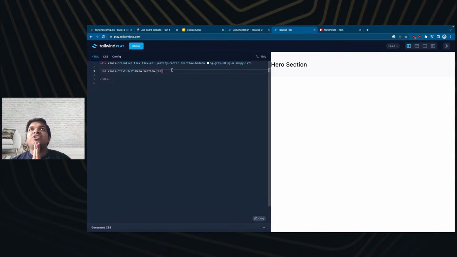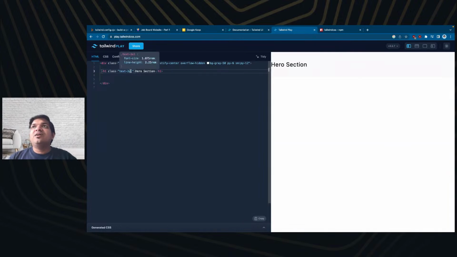How do we want the hero section to look? Let's close our eyes for a second, not fall asleep, but think, what would be good? Can I have the title, like job board website, at the center of the whole layout? If I have this rectangle layout, job board website comes at the center, a small description just below it which says this is a job board website or whatever you want to add, and the background color should be nice. I think that's the minimalistic thing that you can do, right? So let's do it that way.